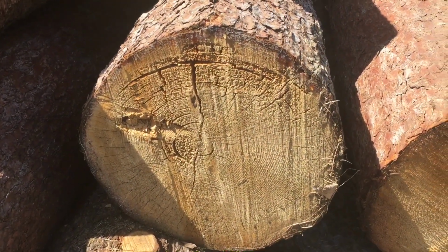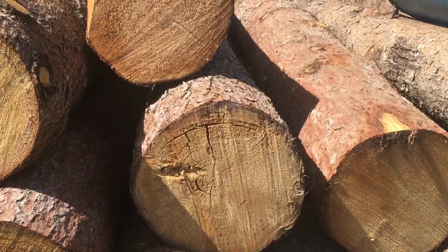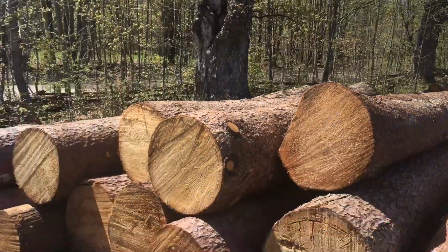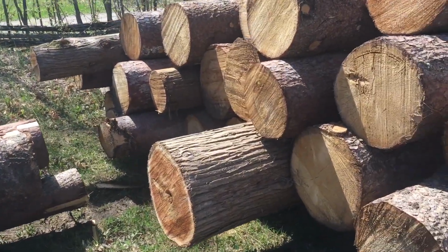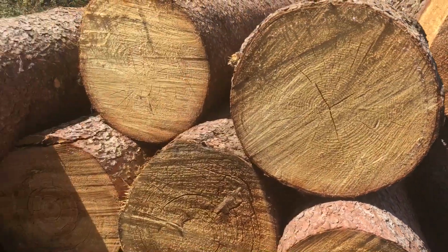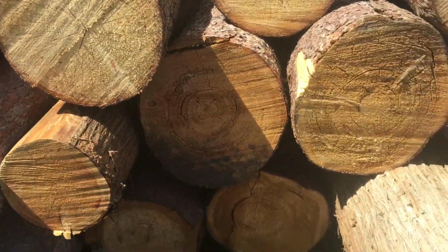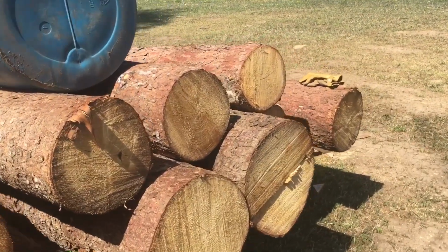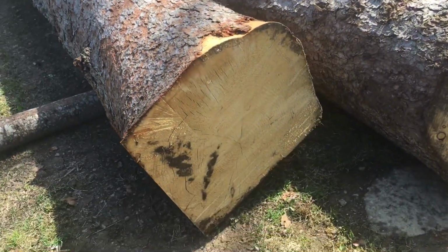So some of the logs have started to dry out. I'm no expert at this logging business, but from what I read online, you're supposed to mill them as wet as soon as you can. But to get all these logs out took me a couple months during the COVID crisis. So some of them have checked and dried out pretty bad. But I did read if you paint the ends of them, so for some of the ones that aren't bad yet, I got some old paint in the house, so I'll bring it out and try to prevent them from checking like that until they're milled. But some of my big ones are still in decent shape.